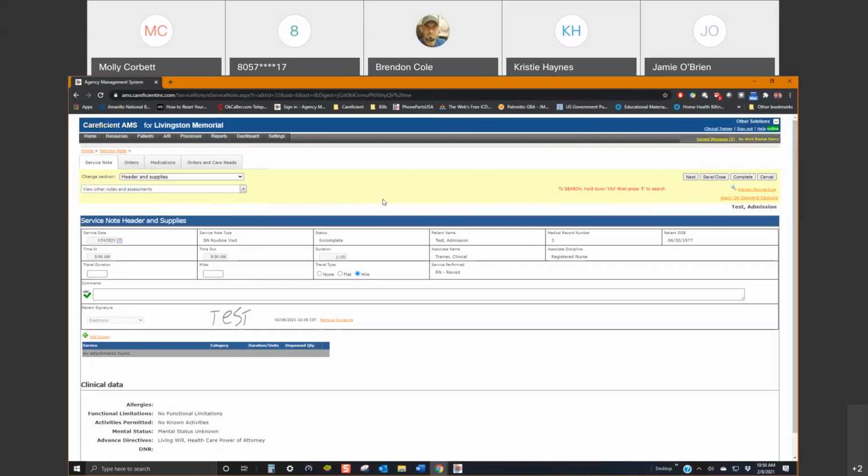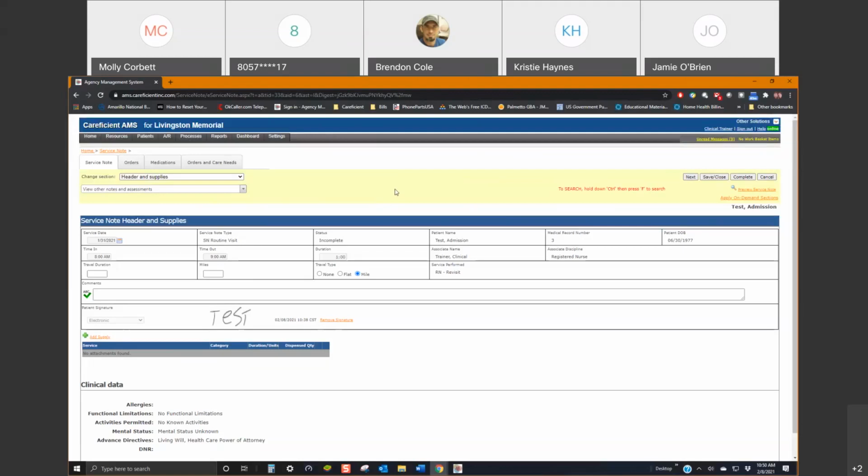The plus side is it will pull in the previous wound measurements, so you will see what those are, and you would know if it increased or decreased and by how much. Yeah, because that information would be right there in front of you. So there's some plus sides to it. They just have to know they have to address that information and make changes.